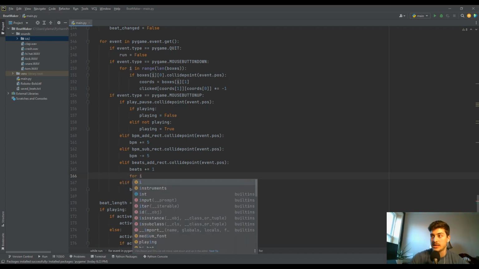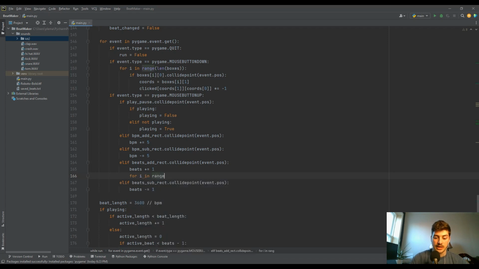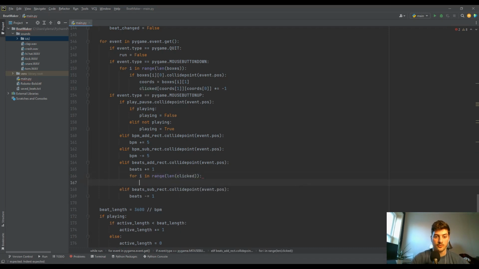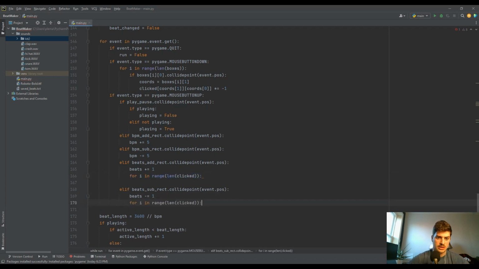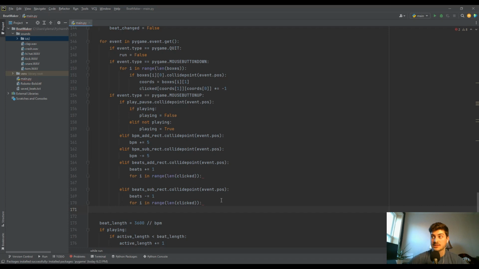So what we need to do is say for i in range length of clicked. Whoops, length of clicked. There we go. We need to remove, oh wait, this is the +1. So I am going to steal this. There we go. And so this means we've just pressed beats -1. And what we need to do is say for i in range length of clicked, clicked at i.